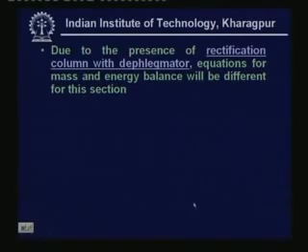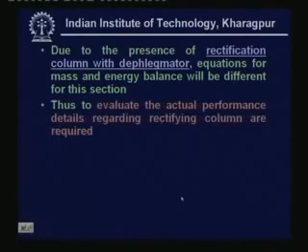Okay, so this is the procedure. Thus, to evaluate the actual performance, details regarding the rectifying column are required. You must have noticed that the calculations for ammonia water systems are much more complicated compared to water lithium bromide systems. All this complication is coming because of the lower boiling point temperature difference between ammonia and water, but this is something which cannot be avoided.